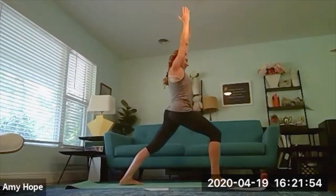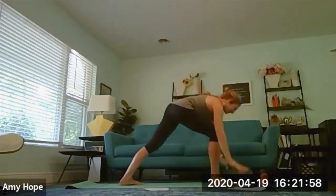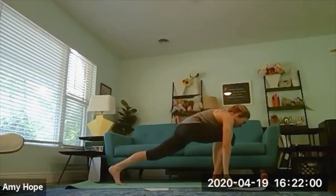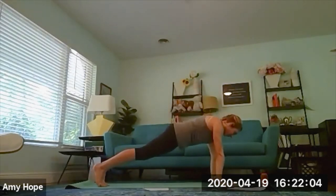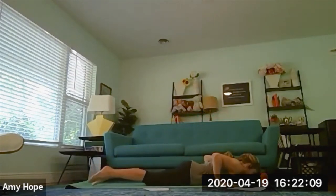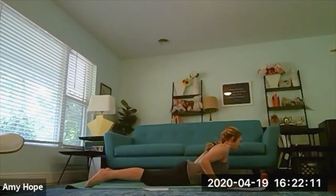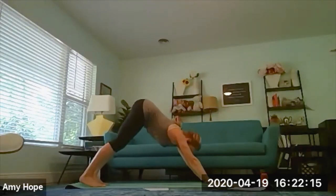Inhale, lengthen or bend that front knee. And then exhale, bring the hands to frame the front foot, pivot the back foot. Step the right foot back to meet the left. Flow or meet us in down dog if you're flowing lower down. If you're flowing, inhale, up dog or cobra. Exhale, press back, downward facing dog.